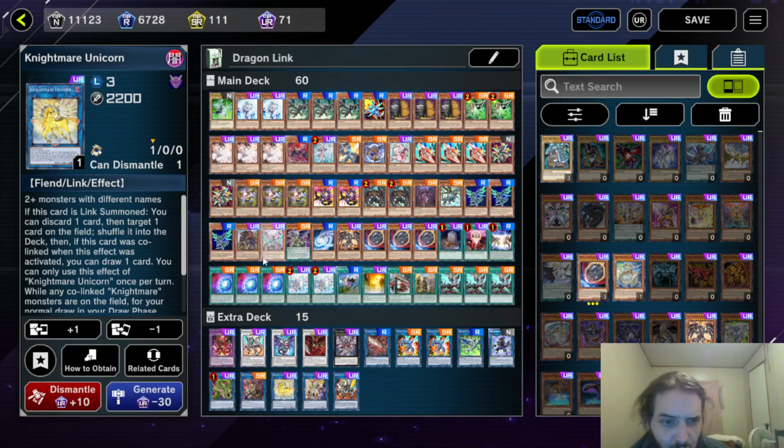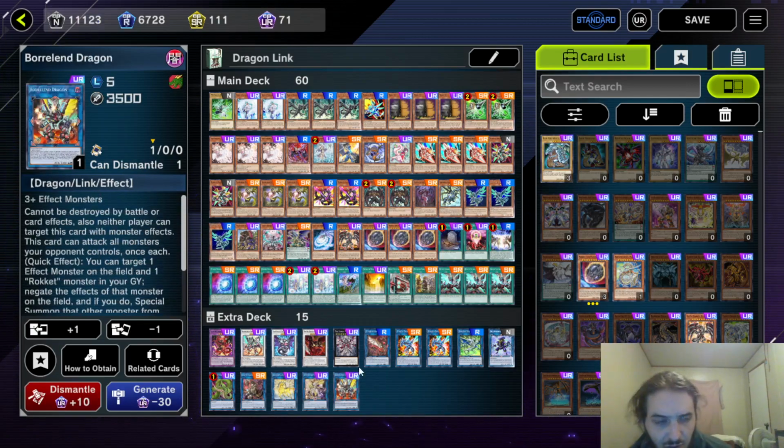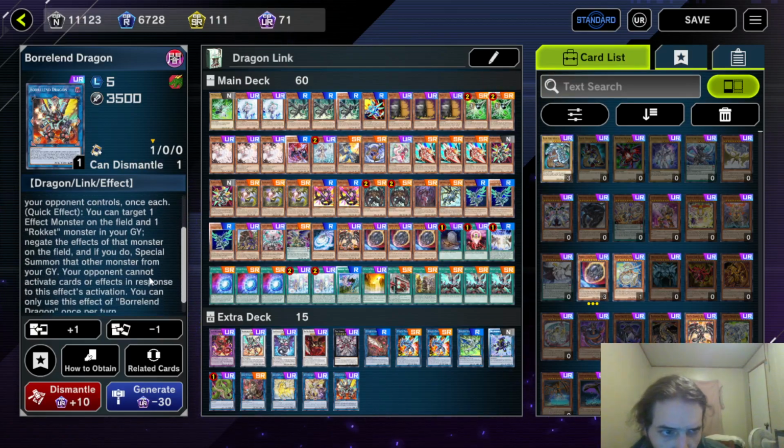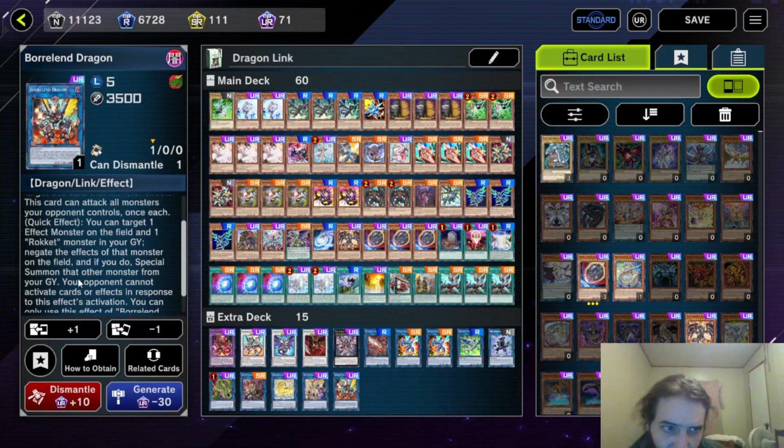Nightmare Unicorn. Wait, what's the one? No. Nightmare Unicorn, Access Code, and the big bad boss monster that cannot be destroyed by battle or card effects. Also, neither player can target this card with monster effects. This card can attack all monsters your opponent controls once each. 3500. Ultimate Conductor Tyranno. And then, your opponent cannot activate cards or effects in response to this activation.